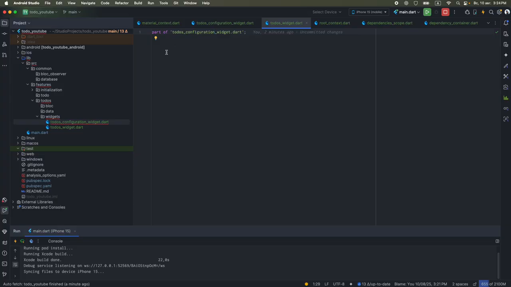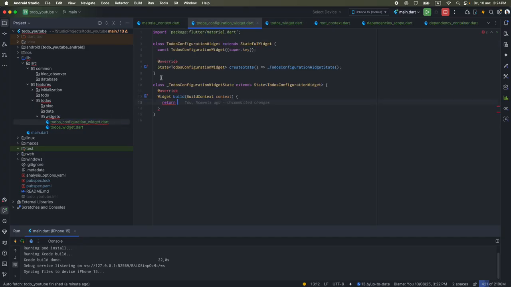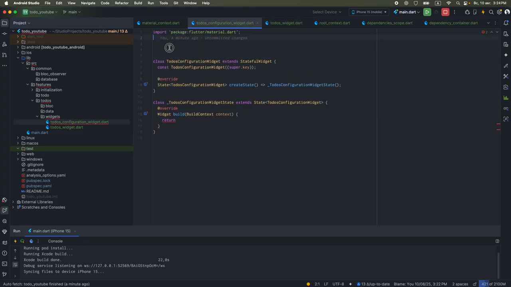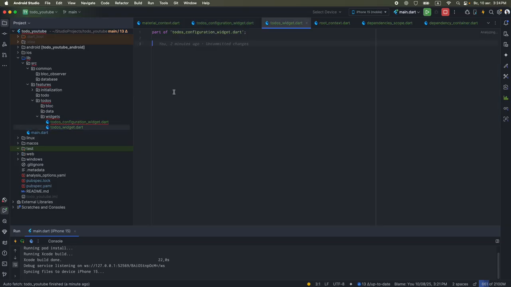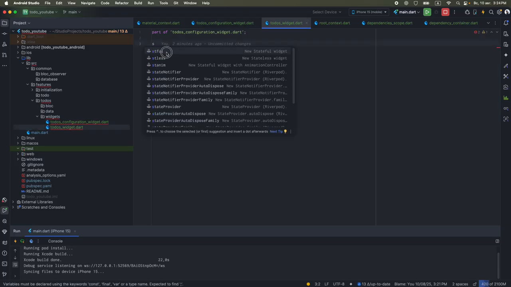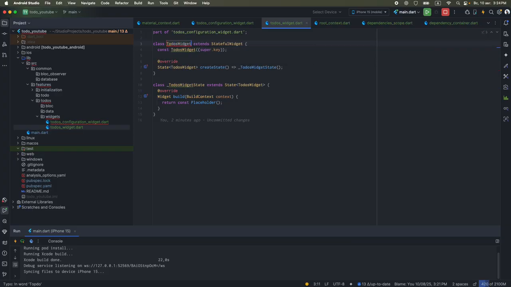It's exactly the same thing, but in Flutter there are no delegates. So you can use part of, which means that our file is part of our configuration widget. In order to include that, we use part to-dos widget, and that is why you can have a lot of parts, a lot of widgets that can be part of this one. So we'll create stateless, stateful, doesn't matter, stateful to-dos widget, and we will put our code here.